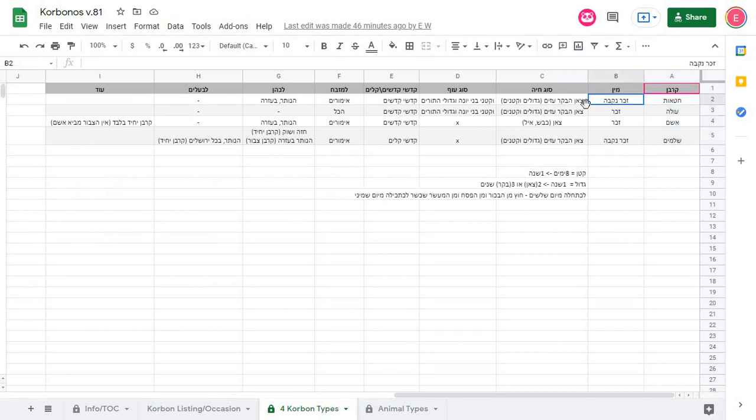Whether it's male or female, what types of animals, what types of birds can be brought, is a kailam, what goes to the mizbeach, to the kohen, to the owners, and some other information. For example, that an osham cannot be brought by a tzibur, it's only brought by a yochid. Again, the same information is provided in the Korban Listing Occasion tab in much greater detail.